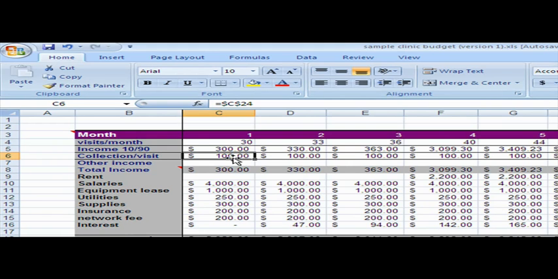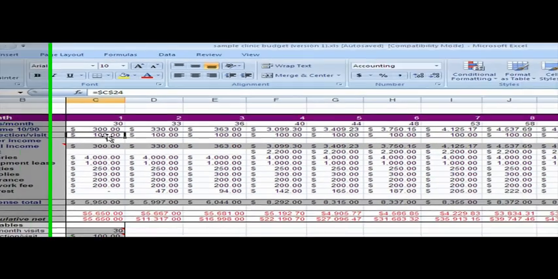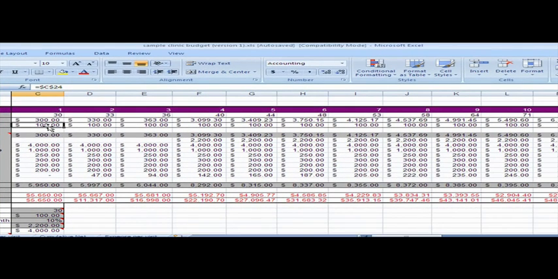Some of this will depend on the part of the country as well, but it can vary from $75 to about $100 on average for a visit. Obviously, some are going to be more, some less, but it gives you a point you can do some planning with if you know what your collections per visit is resting at. We've just elected to say it is $100.